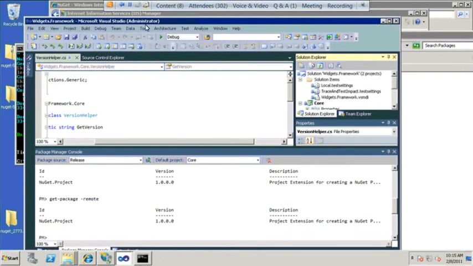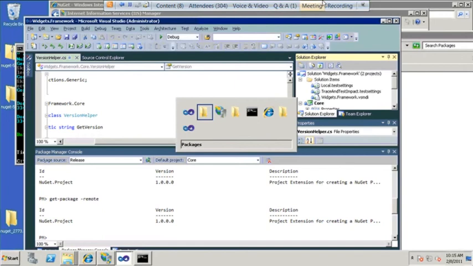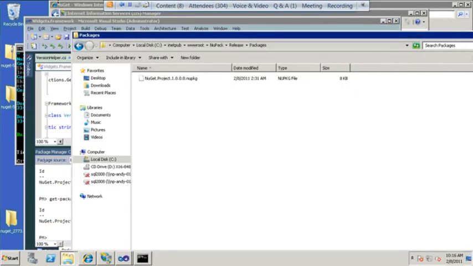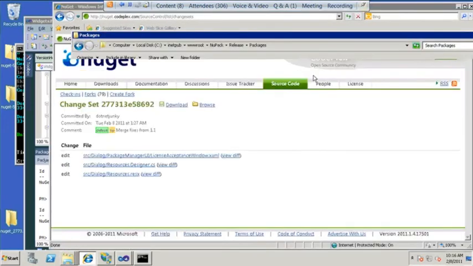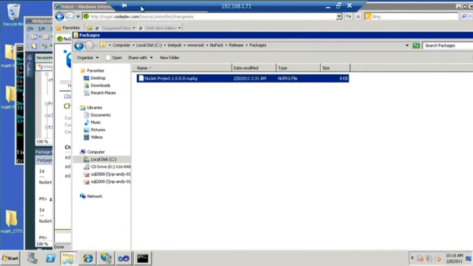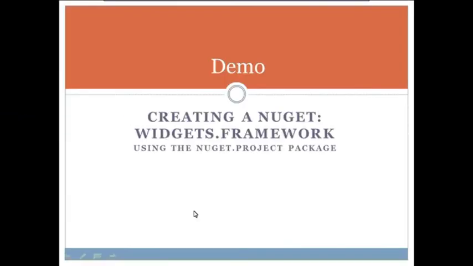So let's go back to, get rid of this bar here. There we go. Let's go back to our PowerPoint. All right. So the next thing we're going to do is create a NuGet, and we're going to use that NuGet project package I mentioned.